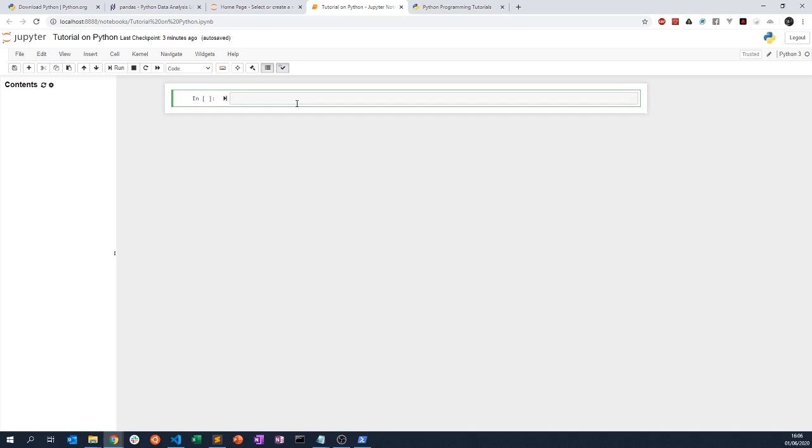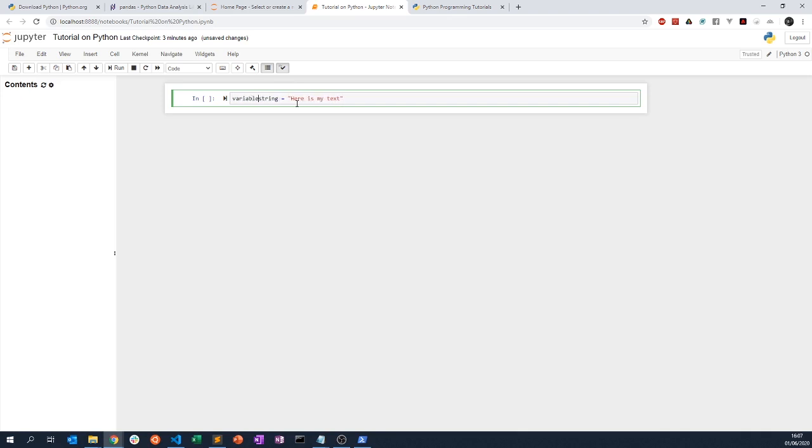So the first type that I would like to show is the string, which is basically something like a text that you can write in here. This is my variable, and now I'm assigning this string to my variable.